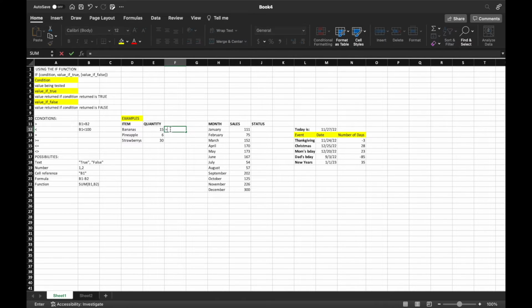Now that we've learned how to set up the if function, I'm going to show you some examples. In order to start, we have to do the same like any functions using the equal sign, and then it moves us on to our first part of the condition. Here I'm just using the greater than and comparing that cell reference to a specific value, and then separating the next parameter, the true one, with a comma, and I would just be using text with my quotation marks put in true and then followed by another comma before the next parameter of if the value is false, typing in false, and then ending that function with my parentheses and hitting enter.